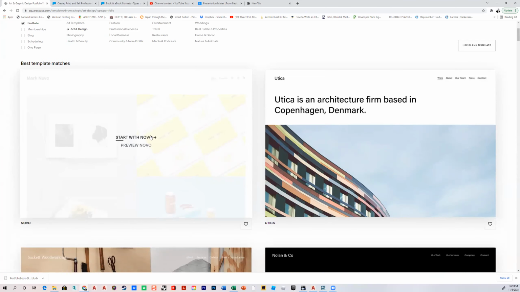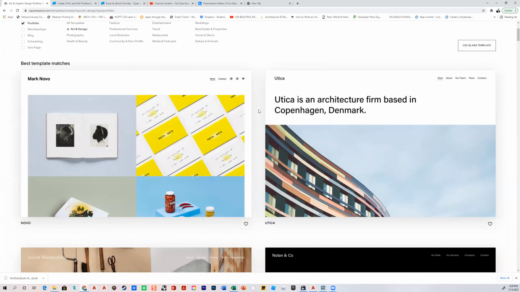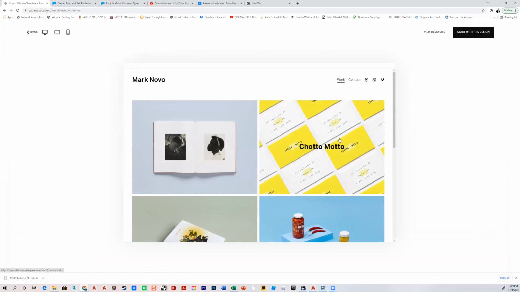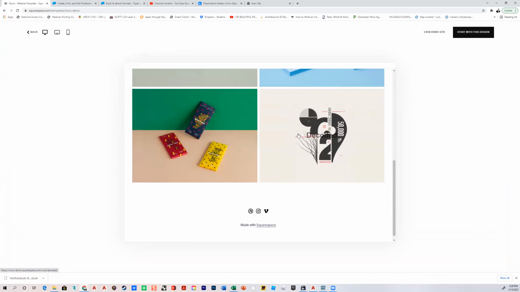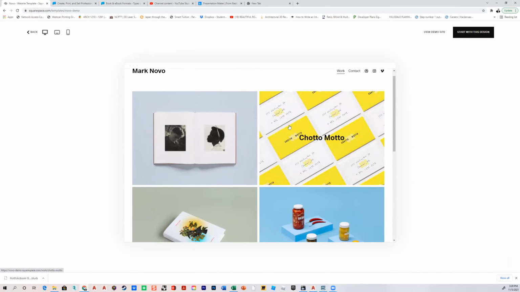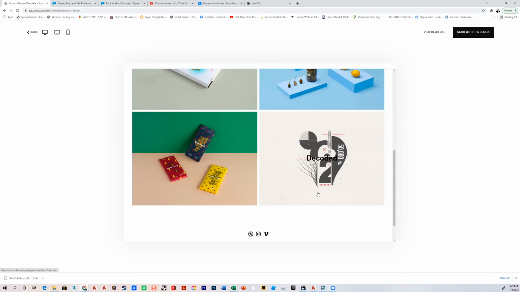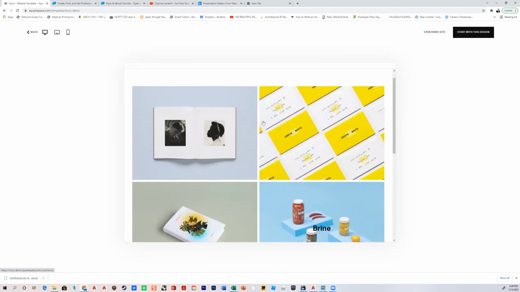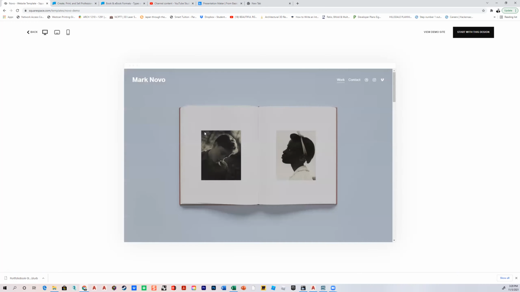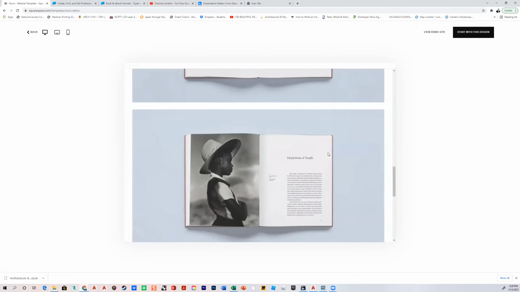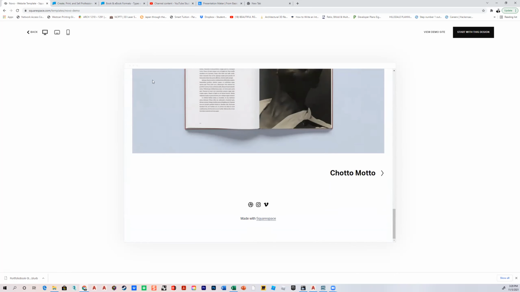And let's say this one here, so we can do a preview of this one. And in the preview of the site, we have work, contact. It gives you this kind of nice layout. I mean, this is pretty cool. It could be project 1, project 2, project 3, project 4. This could be 6 different design projects. Then when I click here, it brings me to this, and this could be a project description, and this could be different images of your design, whatever you want to choose here.